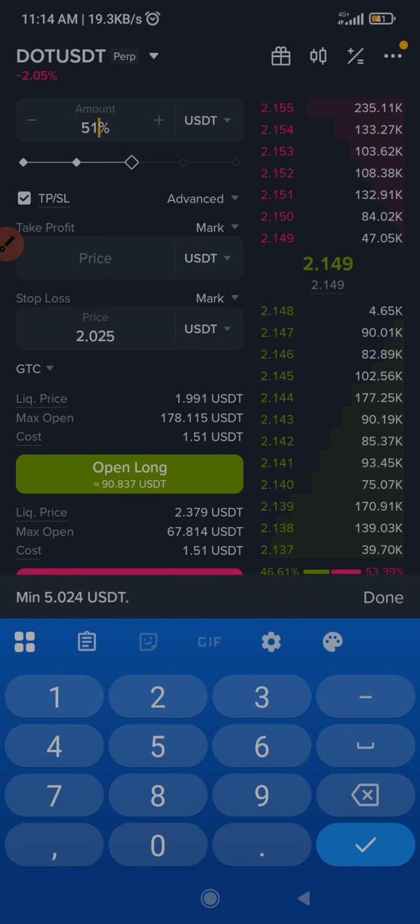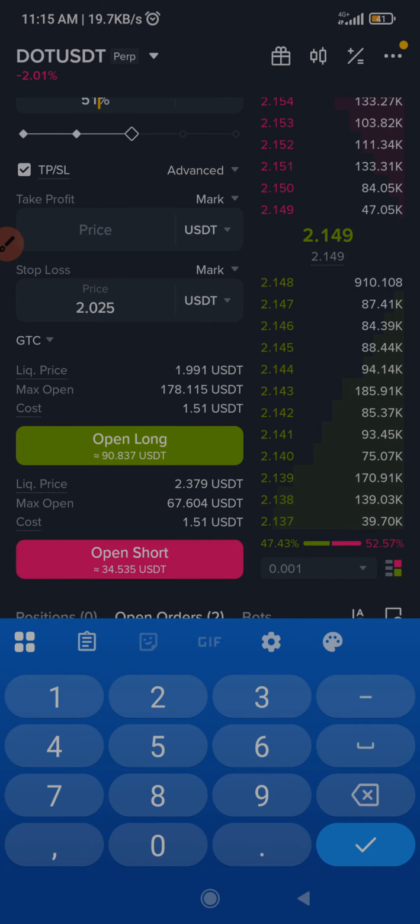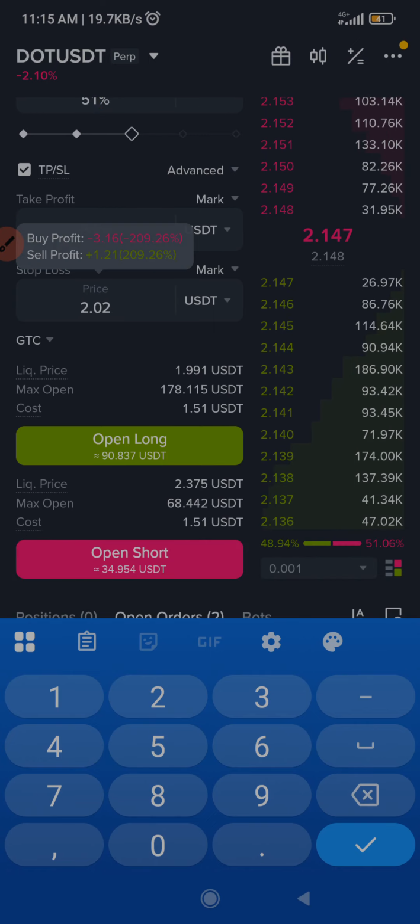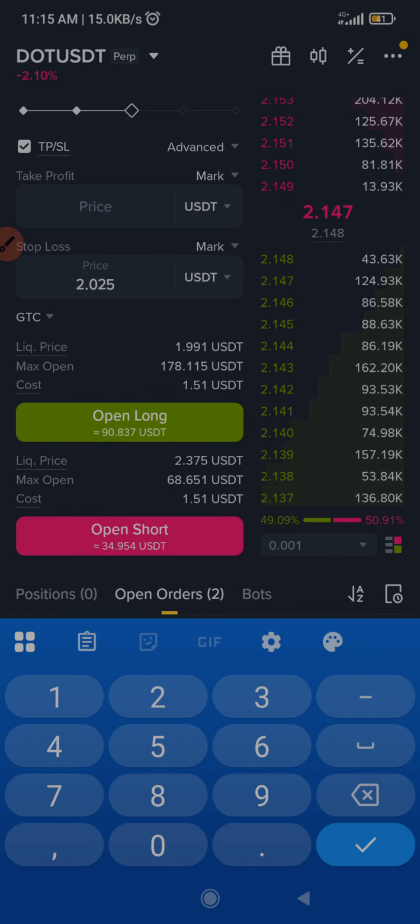Okay, 51 should give me this. Alright, so I'll take this. Now see my loss. In case anything happens, I'm going to lose $2.95, which is close to $3. Do you understand? Because I'm taking only one entry, it will be $1.50 for my entry. If I'm taking two entries, I'm going to divide my capital into three parts. If I'm taking one entry, I'm going to divide my capital into two parts. All right, so that is that.